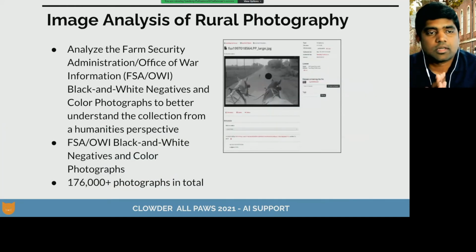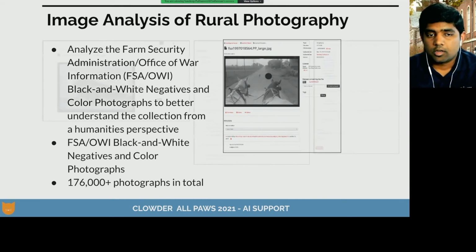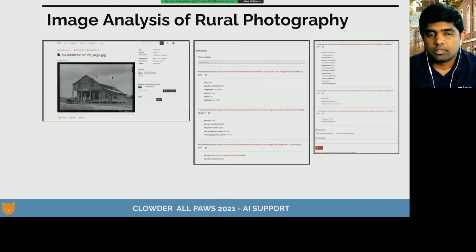The next use case is from a different project called the image analysis of rural photography. Here, the goal was to analyze these black and white photographs from the Depression era. We processed about 176,000 photographs from this collection. Again, here we had a bunch of extractors that would process image data as well as image metadata. When you upload an image, you can see here a bunch of extractors extracted information.